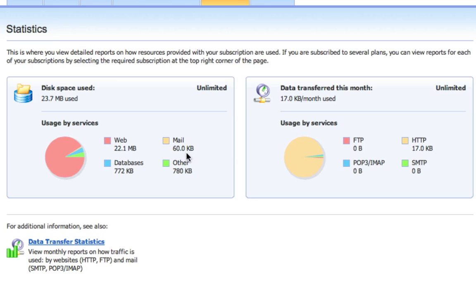The same goes for data transfer or bandwidth. Perhaps you're not using a whole lot of bandwidth over HTTP. Maybe your website isn't getting a whole lot of traffic, but if you're receiving an overusage email, perhaps it could be a lot of email sending. If you're sending those large attachments daily through the workplace, or maybe you're uploading FTP documents for clients or potential clients, that can eat up a lot of the transfer as well.